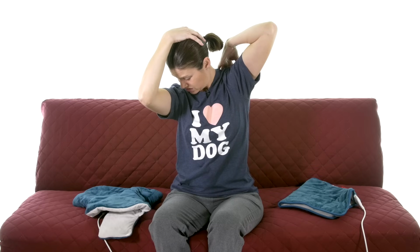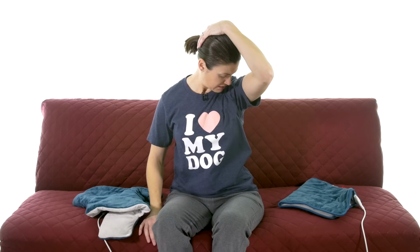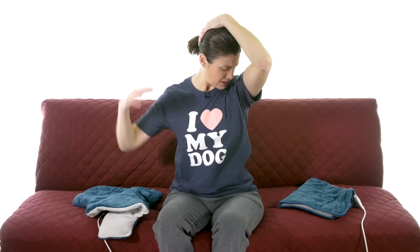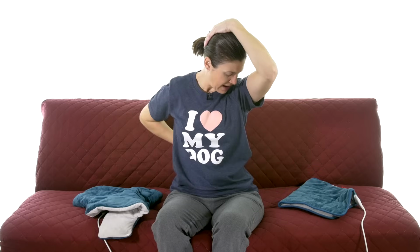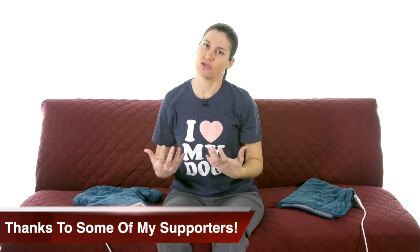Again, if this is just a little bit uncomfortable for you or hard to bring that arm up, you can put it down behind your back. This is also one that is a 30-second hold, and then you're going to do that 3 times on each side. But again, if both of those are uncomfortable, then you can just set your hand down. Then I'm bringing my hand up over and pulling down this way. So I'm still getting a good stretch right there, but it's going to be a little bit better if I add that arm, because that's just going to keep that shoulder blade down to get that extra stretch.